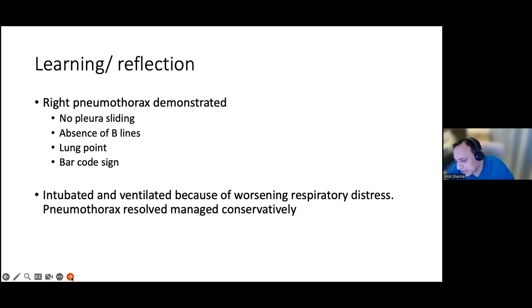Did you do an echo? I mean, just pulmonary pressures and gradient? Yes. So we got an echo because then I started worrying that there must have been a cardiac element to it, maybe the pulmonary pressures, but they were fine. We never struggled with oxygenation. As soon as she was on high flow, she was saturating 98-99%. As soon as I intubated her, she was 100%. So oxygenation was never an issue.